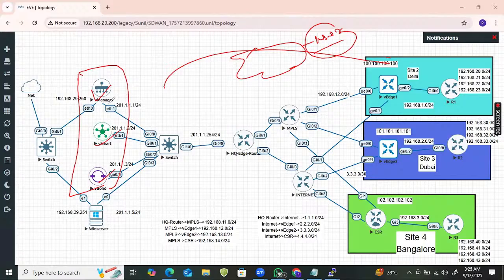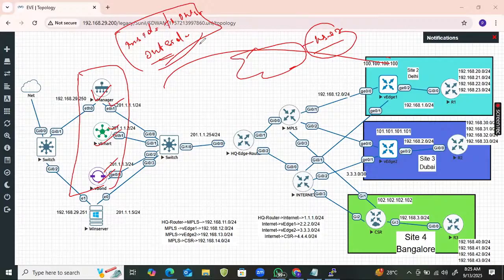Either if they are using private IP addresses, we need to provide the static NAT, right? Then we can access, because static NAT is inside to outside and also outside to inside, bidirectional. If you are forming a PAT, that is unidirectional. Okay, so that is the first way.